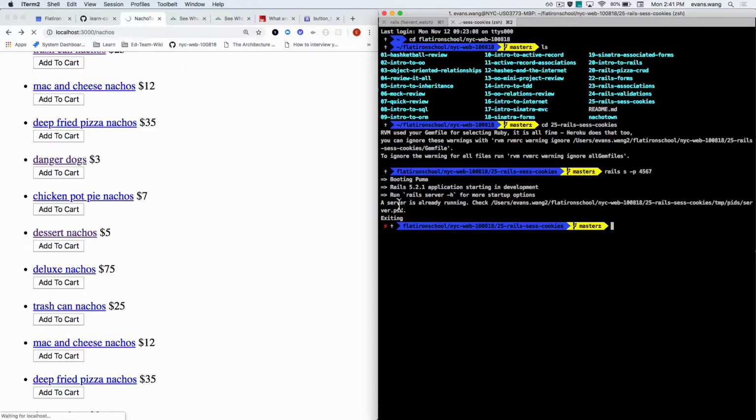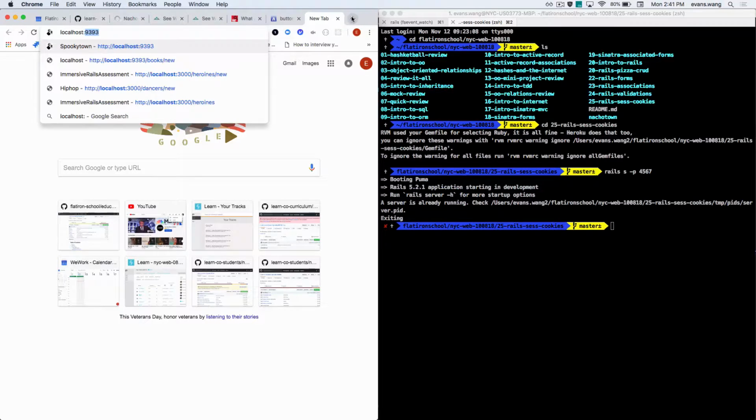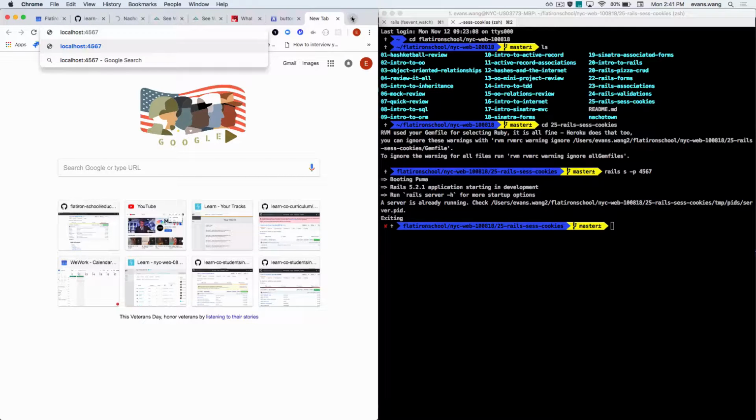It's running right now with a different PID. I can in fact do this. I can spin up a different server. I don't want to deal with this right now, but I can spin up another server. Meaning I can go to, if I wanted to, a different localhost 4567, and it will run my exact code. I will get the same user experience, but I will get a different session. And that's how every single person that goes to your website will have unique sessions, right? I'm going to log in and I'm going to give you your session ID, and so you're logged in for that. Cool? Does that make sense?